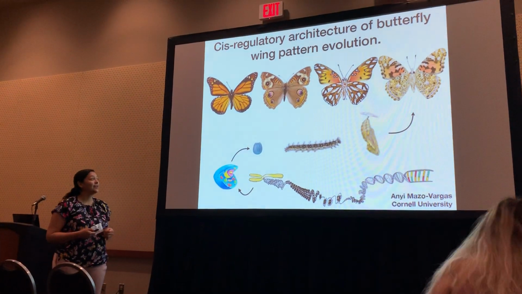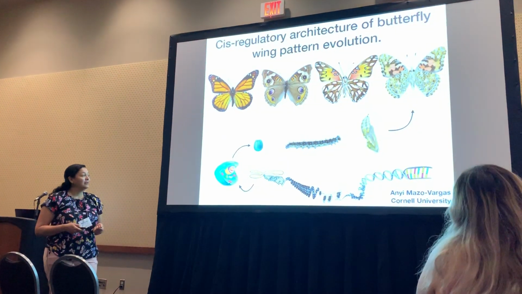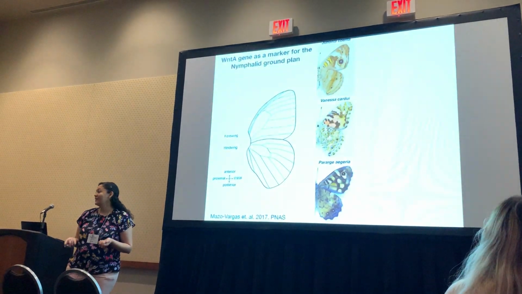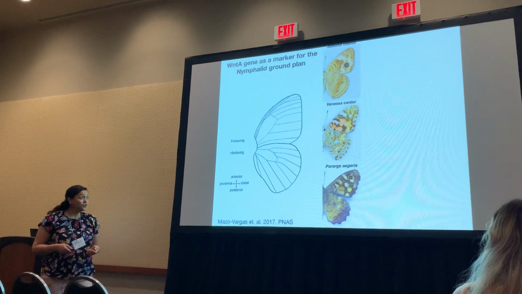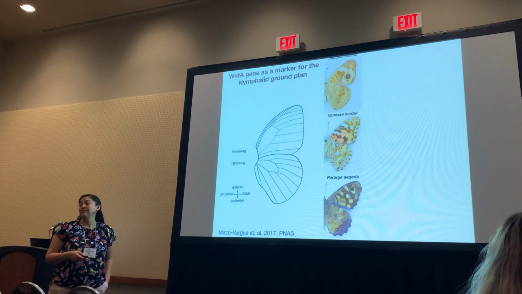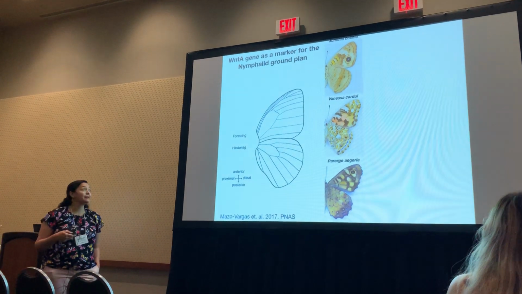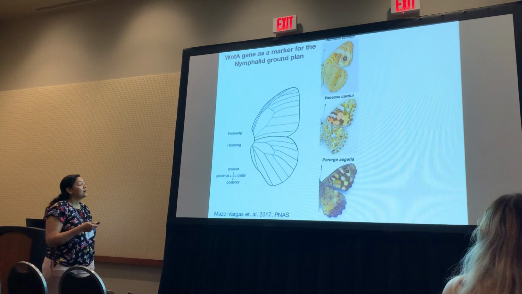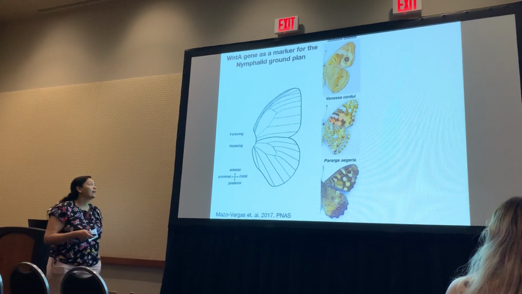Of my work in butterflies, in color patterns, trying to connect basically genotype to phenotype. I'm using butterflies because I think it's a beautiful system to study morphological evolution. And especially in the Nymphalid butterflies, there's a ground plan that has been described since the 1920s, that basically classifies different elements in the wings in parallel elements.